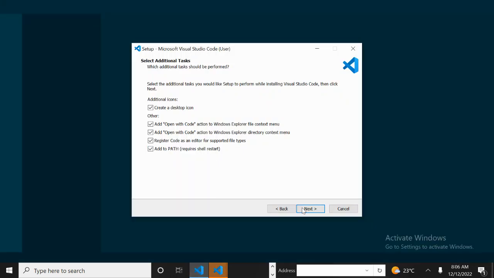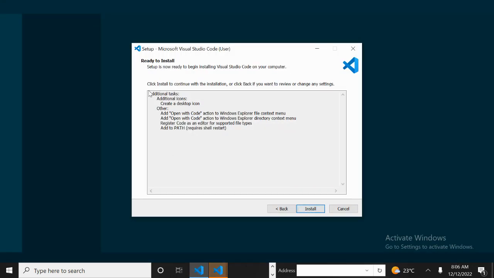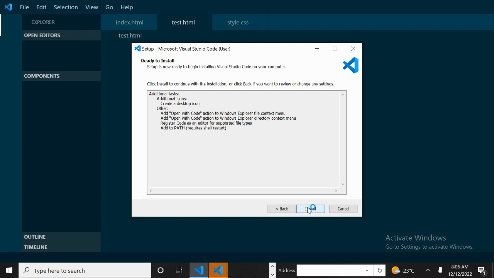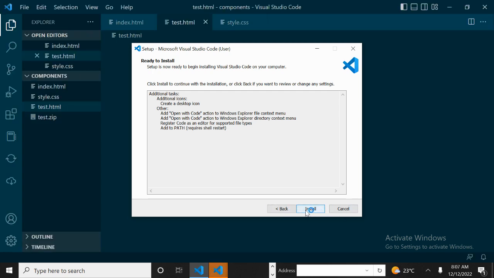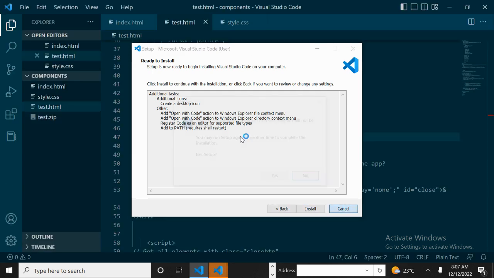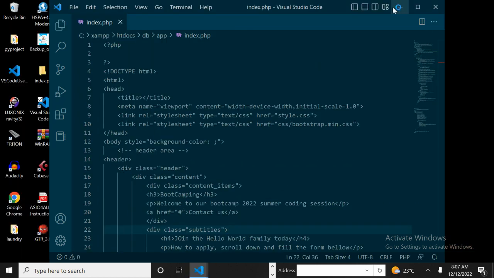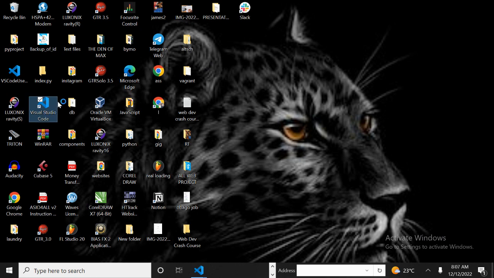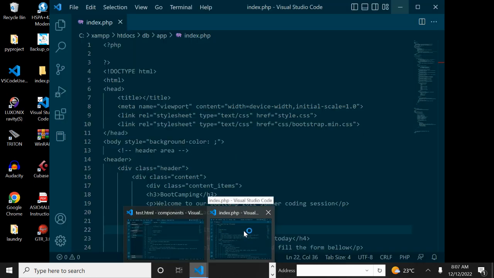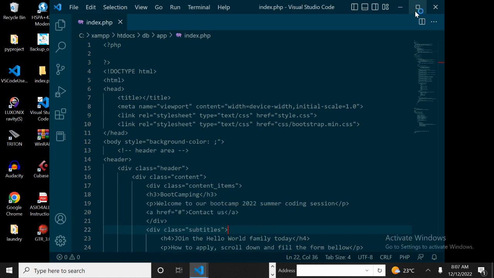All right, so let's go back to the installation. Then click on next. Now this is the next place. So click on install. I told you I don't need to install it anymore, so I'll press cancel. All right. So after your installation, you will have this icon. Click on the icon to launch it. I've clicked on my icon and I've launched it.